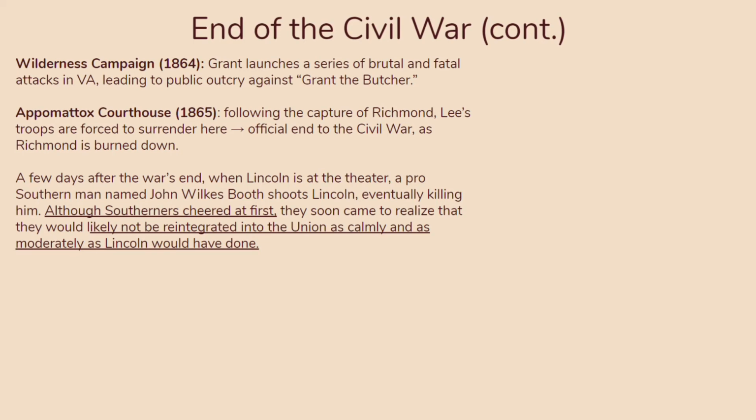But now the North is so upset at the South, like beyond upset. They've wasted time and resources trying to keep the South in the Union and abolishing slavery, so they will not let them in lightly. There is going to be a lot of consequences and penalties, as we'll see in later chapters. However, this violent and deadly conflict was the supreme test of the strength of American democracy.